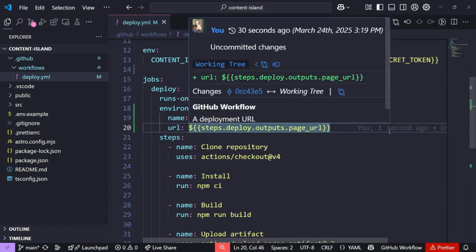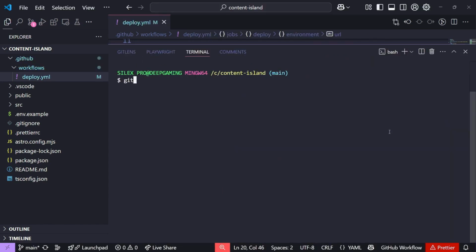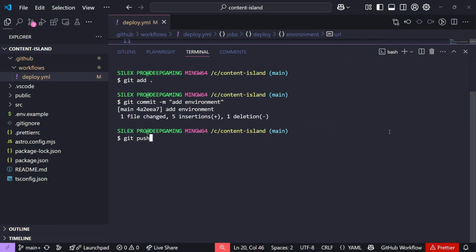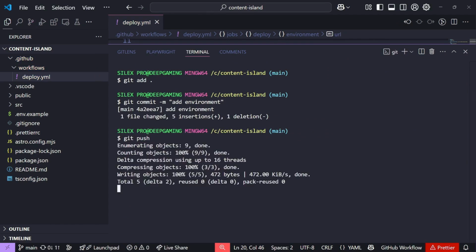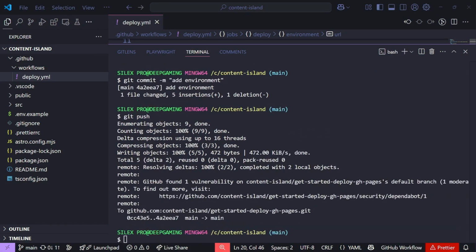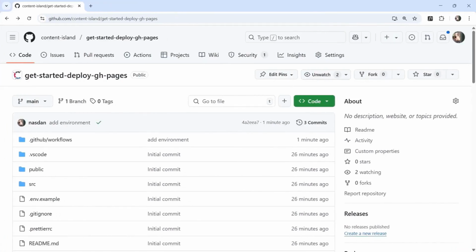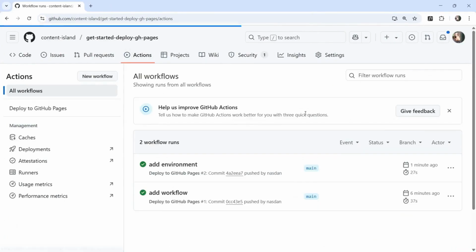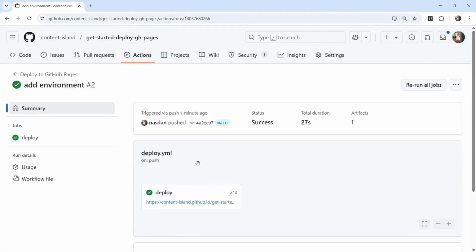Now, if we just push to the repository again, we will see that when the workflow finishes, the URL where it has been deployed appears.